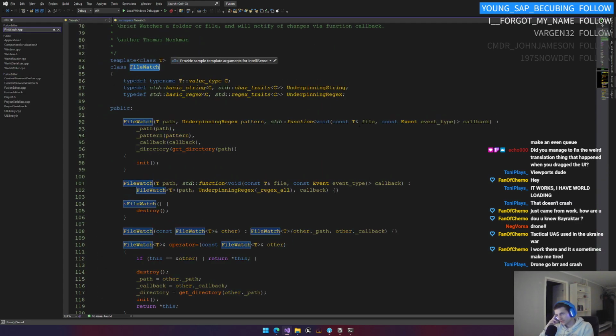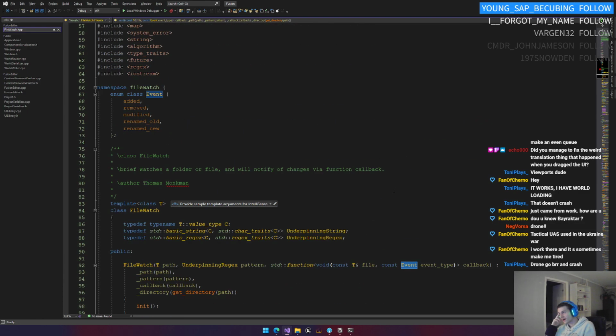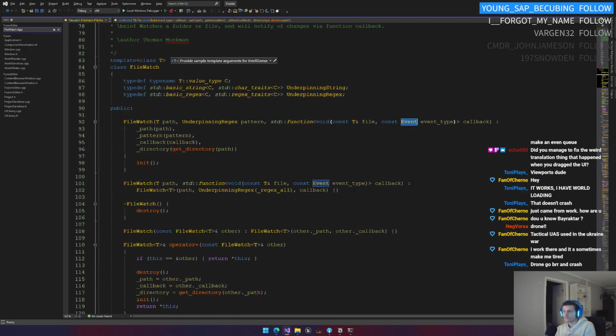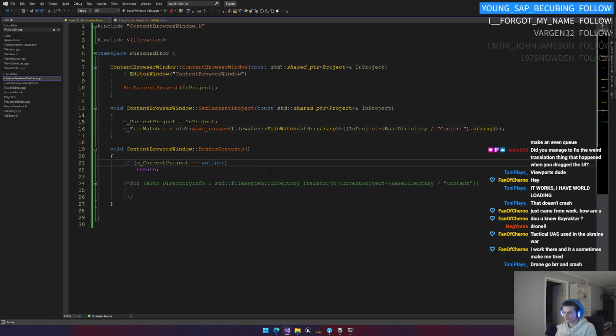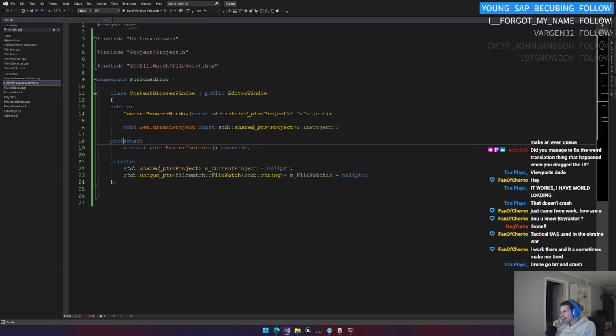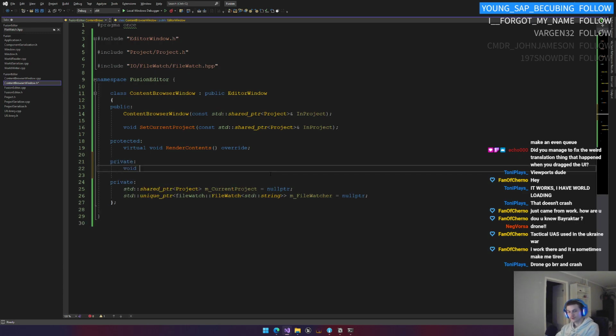Now it takes the file and an event type. Oh, nice, they use scoped enums. Cool. And this is gonna happen on a separate thread, which, yeah, fun to deal with multi-threading. On file system changed, takes a string.